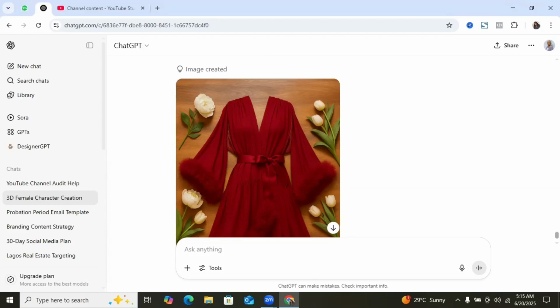You know how people use models to sample clothes like this, and it just shows how the dress is going to look on someone. So you can ask ChatGPT to do something like that for you to make it look even more appealing. And then if you have several of these images for several of your dresses, you can go on and run ads the way Temu would sample different dresses or different products and then run a carousel ad. Carousel ads are those types of ads that people can scroll through to see the different things that you have, right?